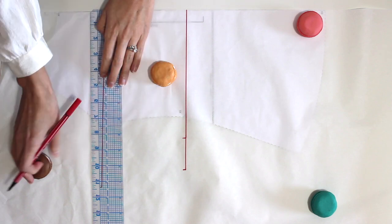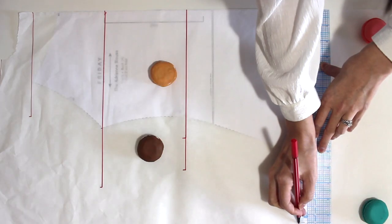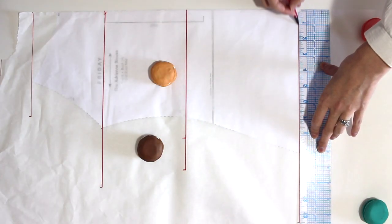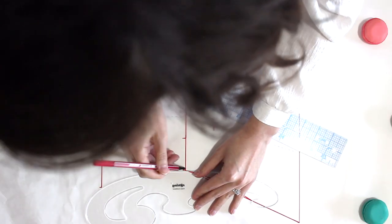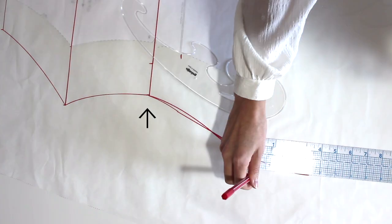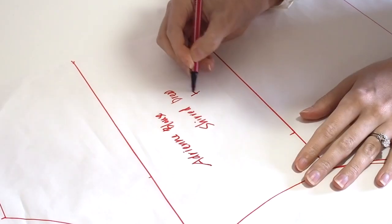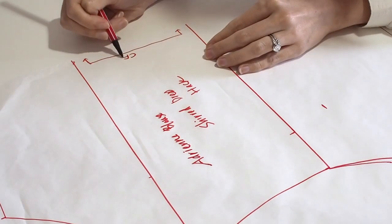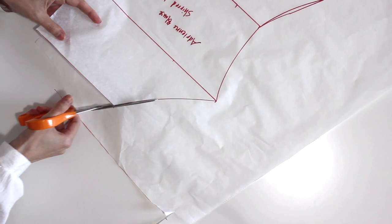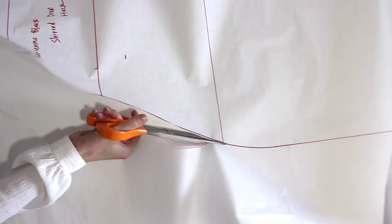I expanded the neckline out from 4.5 inches to 6.75, the underarm point from 7.5 to 11.25, the waist from 6.75 to 10.125, and the hips from 9 inches to 13.5. I did not expand any measurements vertically since shirring only provides stretch in one direction. I used a French curve to emulate the original curve and drew lines to make all of these points meet. In retrospect, I could have done without the curve at the true waist — shirring fabrics makes little specifics like the difference between waist and bust not matter. Also, the deep curves of the hips could have been turned into a shallower curve, which would have made shirring easier later.